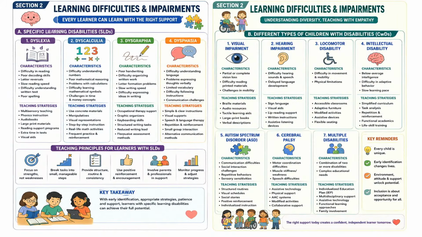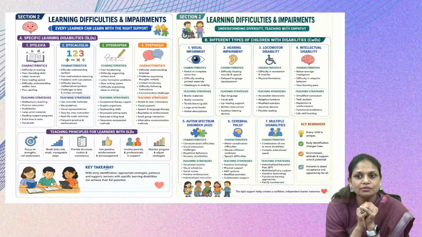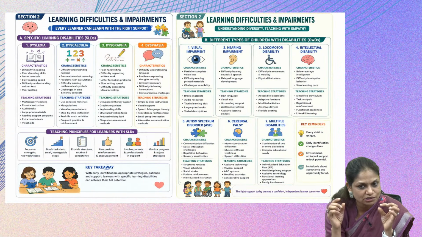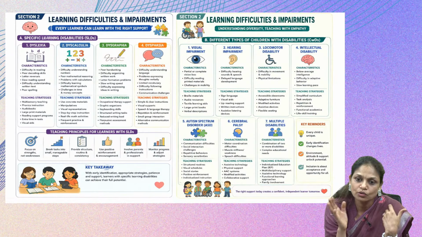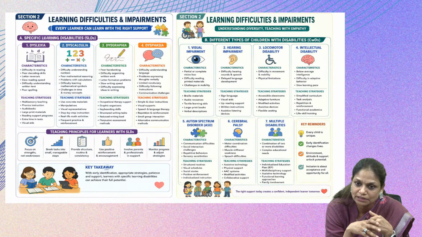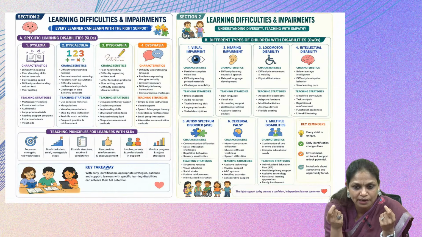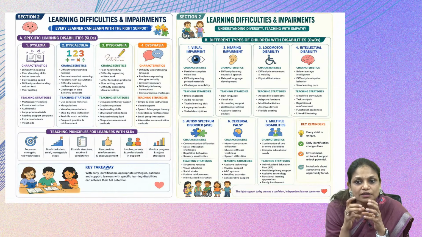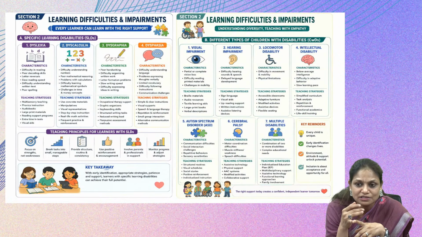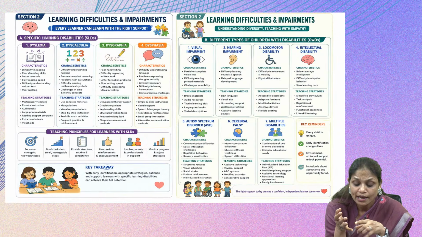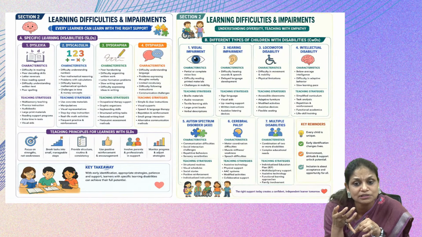So just taking you back, when it comes to the different types of children with disability, I'm just giving you a glance. Otherwise, you can go through the Rights of Persons with Disabilities Act 2016, where you will get all the details. Just for your basic understanding, I'm covering this. When it comes to different types of disability, there are physical disabilities, which include visual, hearing, and cerebral palsy. If you analyze the previous year question papers, you will find most of the direct questions talk about the characteristics related to the disability, right?